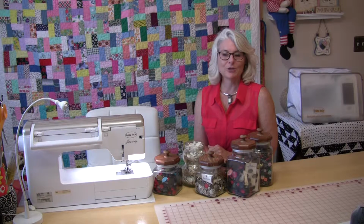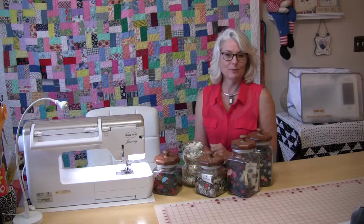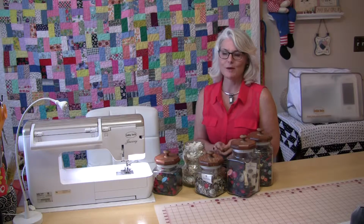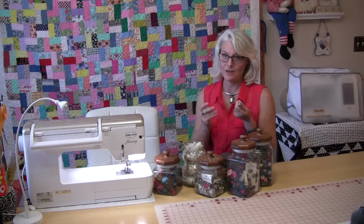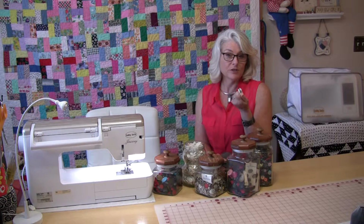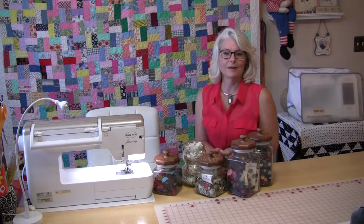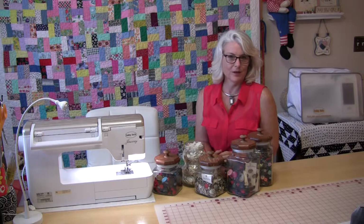Now there are many ways you can sew on your buttons. You can sew them on by hand, and you can also sew them on by machine. When you sew them on by machine, you can use a regular zigzag foot, or if your machine, like my Baby Lock, has a special foot that actually will hold the button as you sew it on, this is kind of nice too. And there's so many different types of buttons, ball buttons, flat buttons.